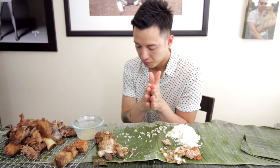And I'm not sure why Filipino people use a fork and a spoon. I'm thinking maybe it had something to do with the Spanish colonization back in the day, like 1500, 1600, something like that. Maybe that was a Western influence, I'm not sure. But I do know that chopsticks are not indigenous to the Philippines. They don't use chopsticks. I mean, they know how to use chopsticks, but it's not something that they normally use to eat their food.